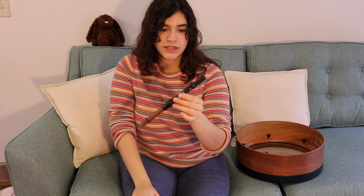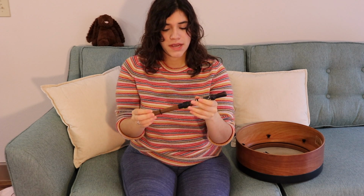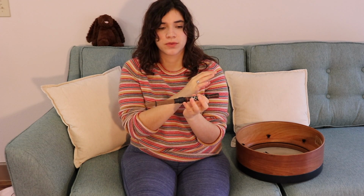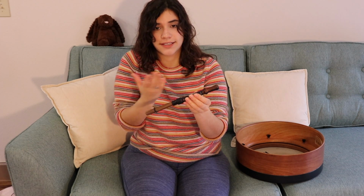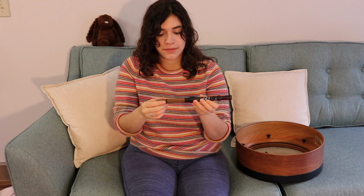So this is the last tipper that I have at the moment, and this is the JazzMO. The reason I got this one was because of the wood end on this side. At the time, I really wanted to be encouraged to learn how to do the single-ended triplets. I thought that this is a completely different sound from the other ones. The other ones also have two different sounds because of how tight it is at the top, but this one really is a different material. So it actually worked. I was inspired to do my triplets, and now I've come to love the sound of the wood in my triplets. I really like it.